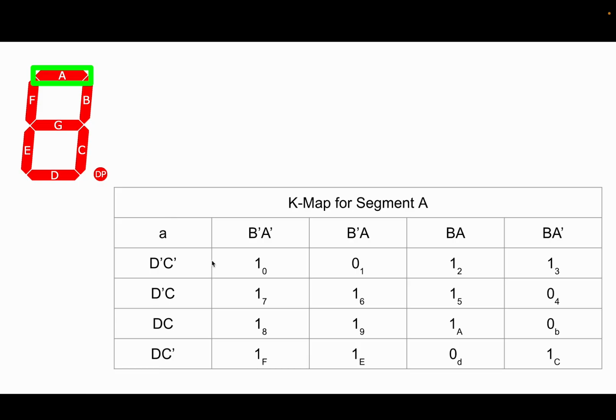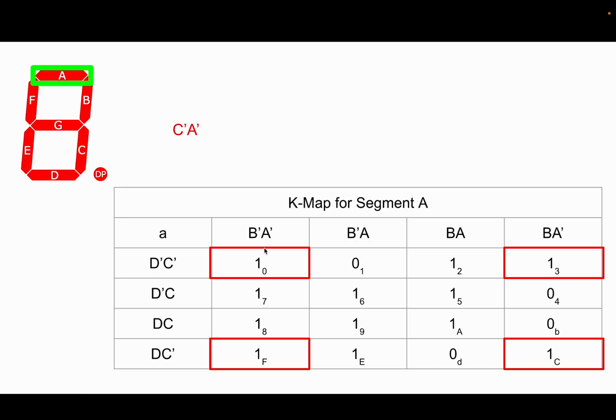Now I could technically take the minterm for each of these individual cells. For example, for this one here, the minterm would be D0, C0, B0, A0. However, this would require a large number of gates, a large number of chips, and a large amount of time. So to simplify the circuit, I can take adjacent ones and eliminate the variables that do not have an impact on the output. For example, for these red squares here, you can see that B and D do not have any impact on the output of the 1, as they can be in complement or normal form without the value being turned to 0. So this gives me a simplified minterm of C0, A0.